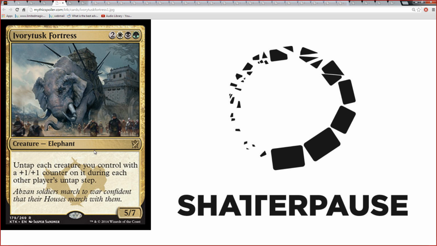Untap each creature you control with a +1/+1 counter on it during each other player's untap step. So it's sort of like Vigilance for your creatures every turn once they have a +1/+1 counter on them. Well, this is definitely a limited bomb-minded card because it works well with Outlast, where usually with the Outlast creature, you have to choose whether you're going to attack with it or give it a counter on your turn, because you can't Outlast as an instant. You have to do it only as a sorcery. Yep. So this gives you the ability to use your Outlast creatures on your turn, and then they untap, and then they get to play defense on your opponent's turn.